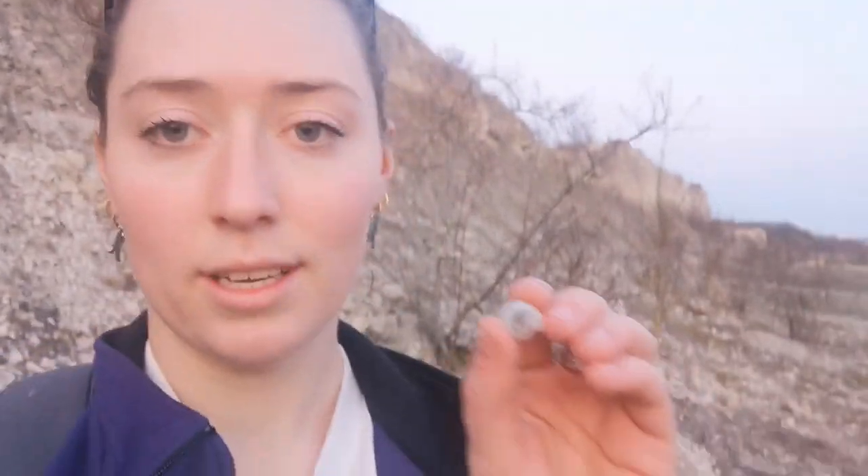I should probably call it a day. I've only found brachiopods and bivalves which is still good — it means there's fossils here. I don't know how common the shark teeth are from this quarry; it might be that one person found them or maybe they are common. At least I know it's a site to give some time to, so maybe I'll come back in a few days and have a better hunt when I've got more light, because I don't want to get stuck in an abandoned quarry. So only found some shell fossils, but at least we know there's fossils here — I take that as a positive. And I got to see a pretty cool quarry completely to myself, and I did find a cute snail shell.